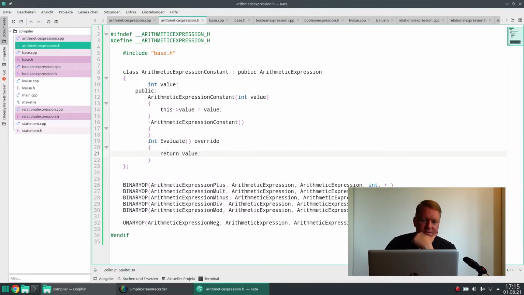So of course a constant value will just get its value from the parameter in the constructor, store it, and then just return it when we are asking for it.